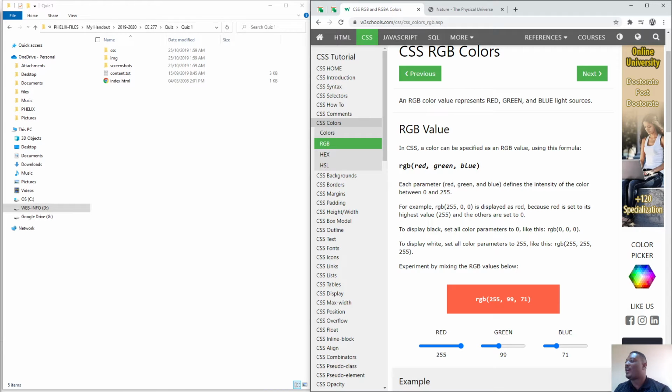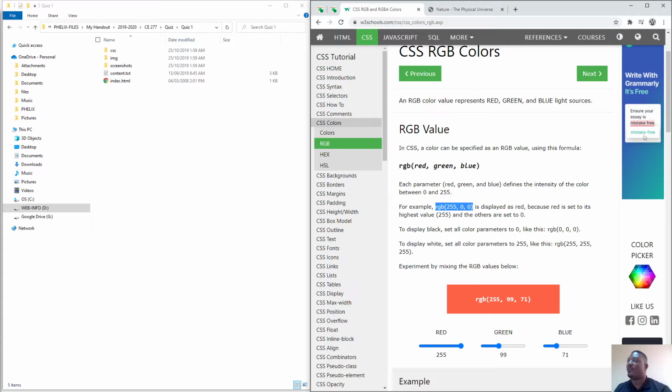So in this RGB way of including colors in your CSS, this would be red, because the red section is 255, meaning it is on, and the green and the blue are both off. If you have a lesser value, maybe 110, 110, 110, that tells you we have the same proportion of RGB combined together, which will eventually give you a different type of color. So that is a way of referencing colors in CSS.